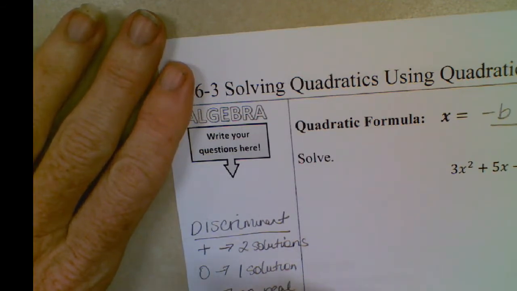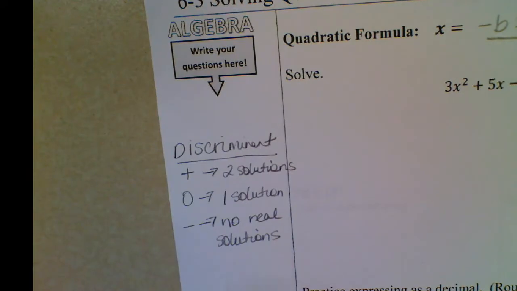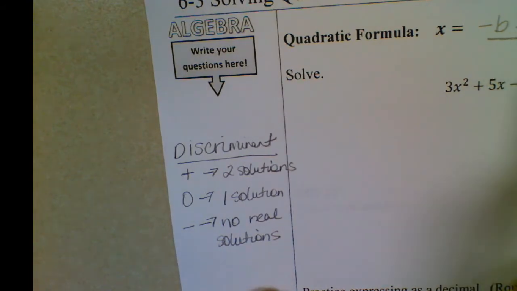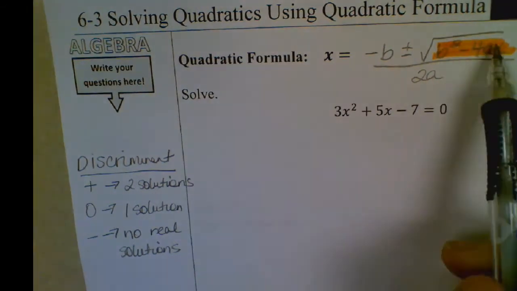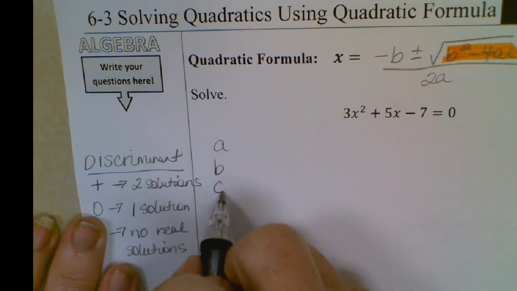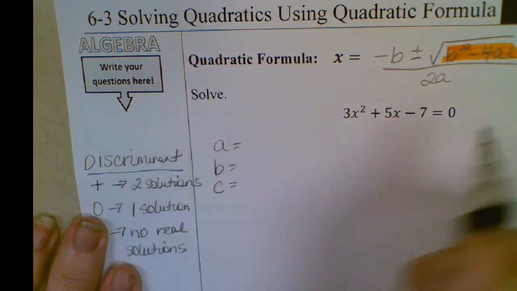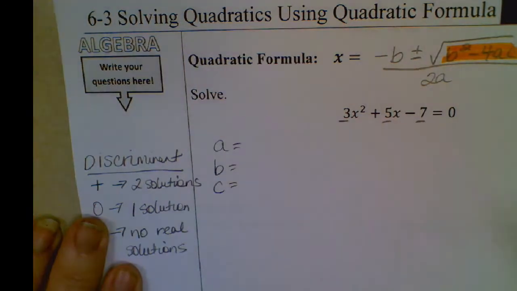Remember we were talking last section about not being able to take the square root of a negative number? This is where that falls in. There are solutions, but they are not real solutions. So when you're solving with the quadratic formula, my preference, which I think is much easier, is to get this bit of information first. Write down your a, b, and c values, because you need that information. Remember, those are the coefficients.